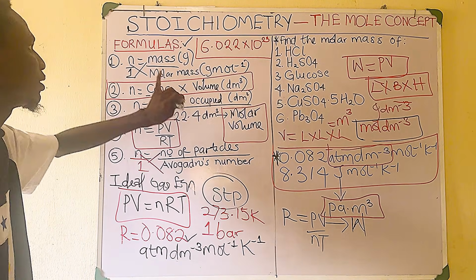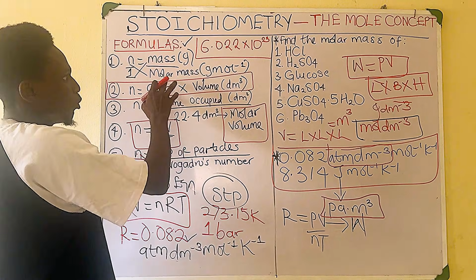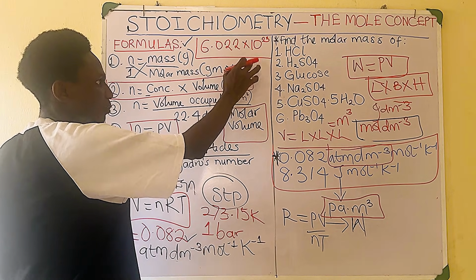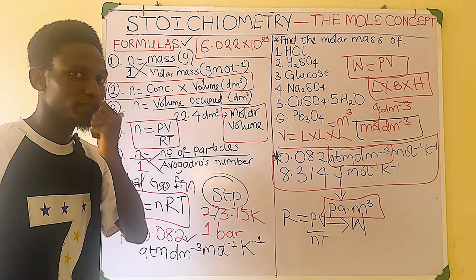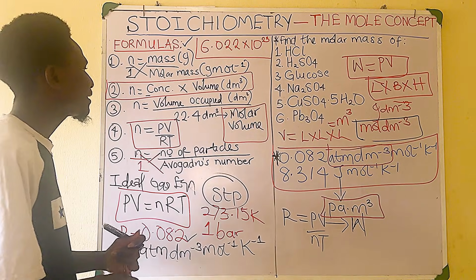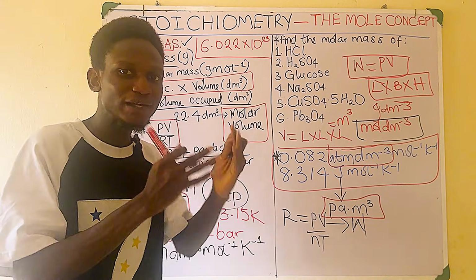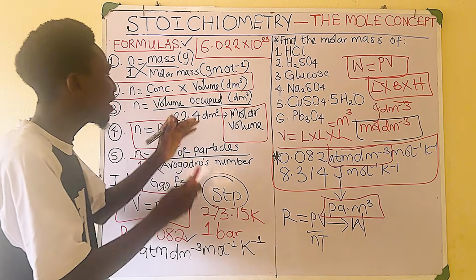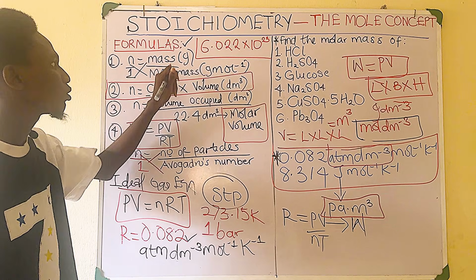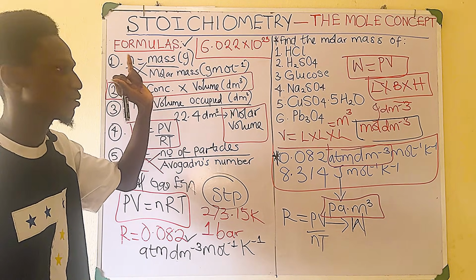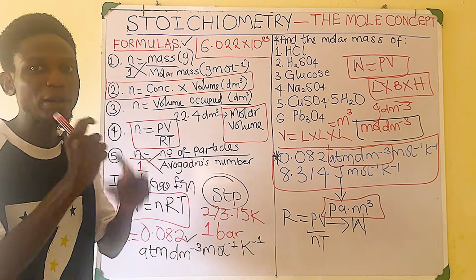This one now, they're going to give you the concentration and the volume in the question. Then, mass over molar mass. How do you look for molar mass? Before I get there, take note of something: you cannot use all the formulas at once. You can never use all the formulas at once. Why are we having 5 different formulas? They can say look for number of moles when they gave you mass, or look for number of moles when they gave you number of particles. It depends on what is given in the question.